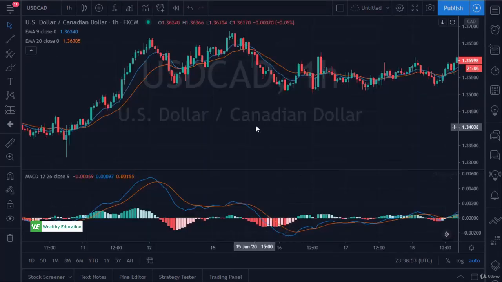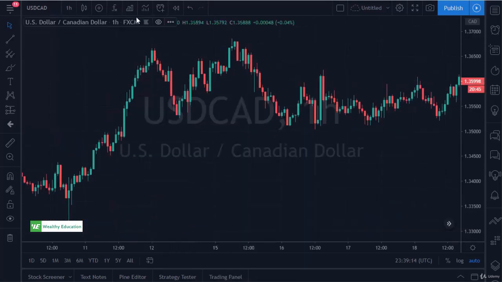I also would put the MACD up. Take a look at that, and you can see that right here we had a cross as well. The histogram started to go negative. Not the strongest MACD signal, of course. I'd be the first to admit that. But between that, the moving averages, and quite frankly, just the candlestick, those are all reason enough to consider shorting the market at that point.